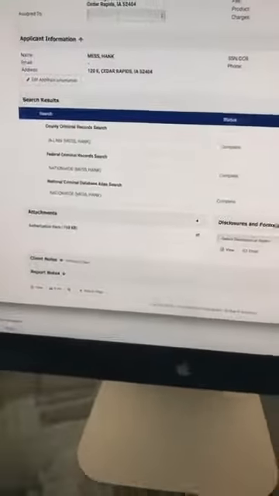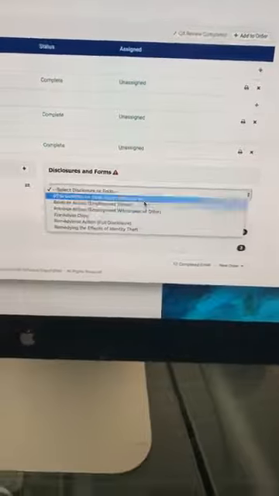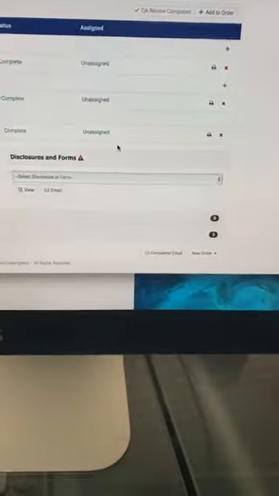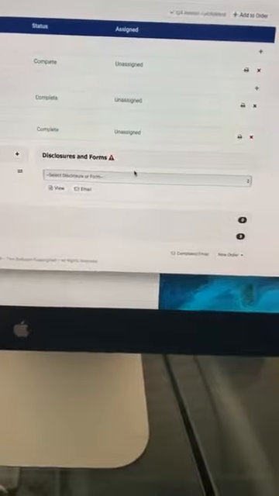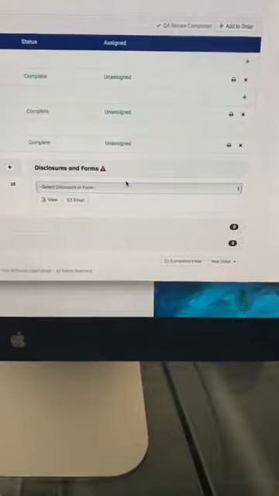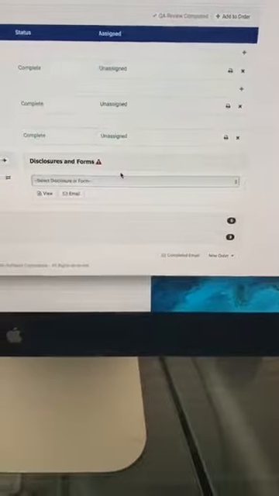Now again, disclosures and forms. Once again, we're kind of covering everything on this one. Here is where your adverse action is, your consumer copy, all that stuff. So you've got all that again. If you missed that one, there is a separate Facebook Live on that whole procedure, so you can go back and watch all of that about adverse action and how important that all is.